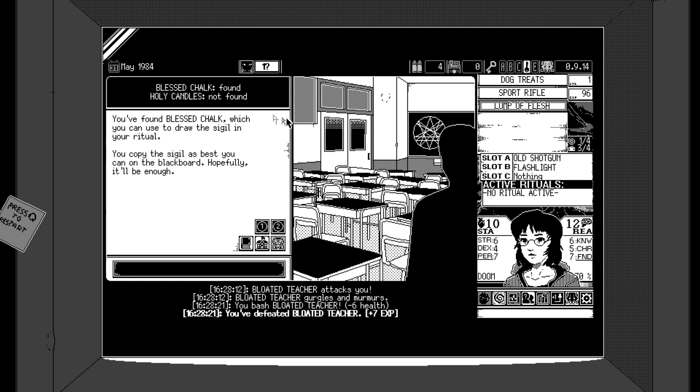Right. At least we've got the chalk now. You found the blessed chalk, which you can use to draw the sigil in your ritual. You copy the sigil as best you can on the blackboard. Hopefully it'll be enough. So it's that one, and it's that. I'm pretty sure that's it.